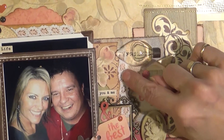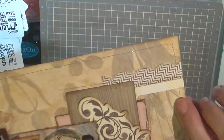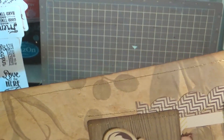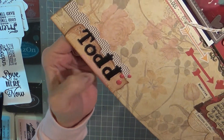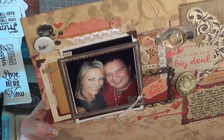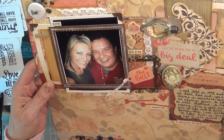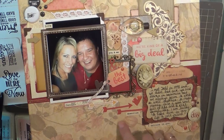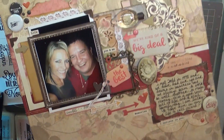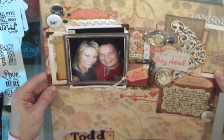This is really old lace trim with a sticky back. This is Tim Holtz — his Findings — and I stitched around it with gold thread. Really old piece of paper; these are Tim Holtz plastic ones that you get at Joann's or Hobby Lobby. I think everybody has that flare — this is one of the smaller flares and I just love them. This is Cane Company for the background; it's actually kind of textured and 3D, which I like. I added some stitching here, and that one turned out super cute even though it's more of a vintage feel.